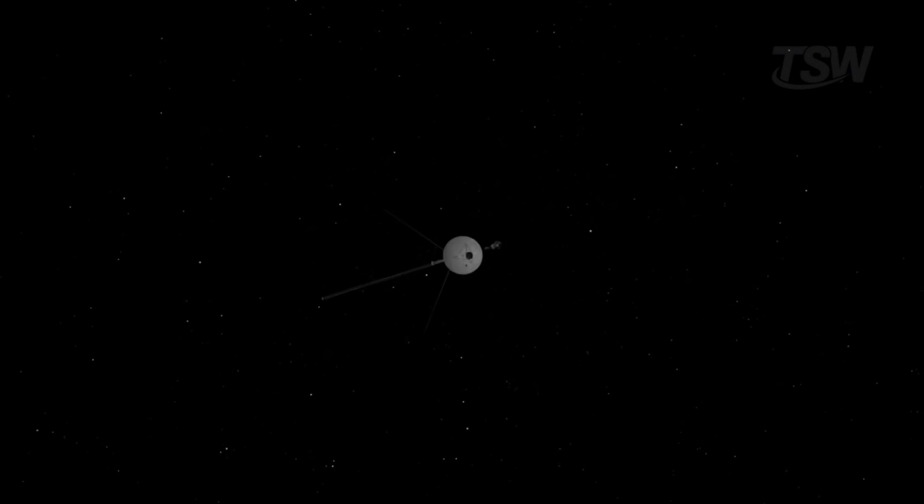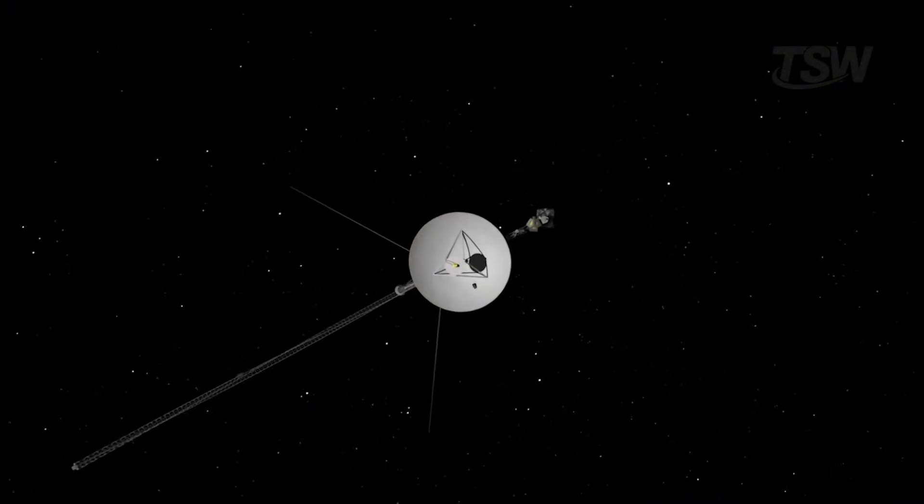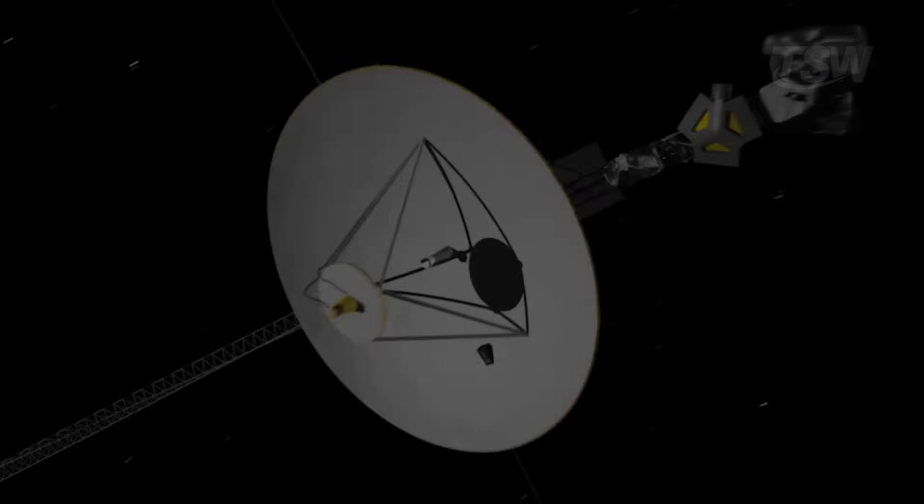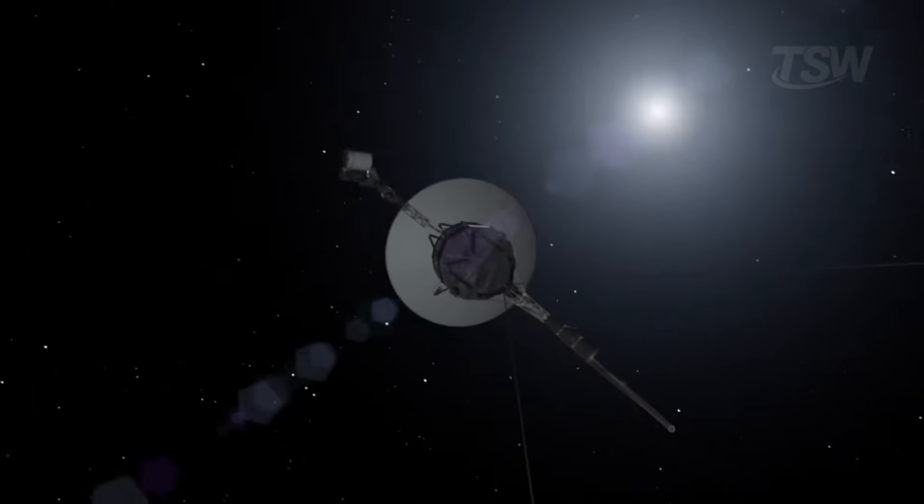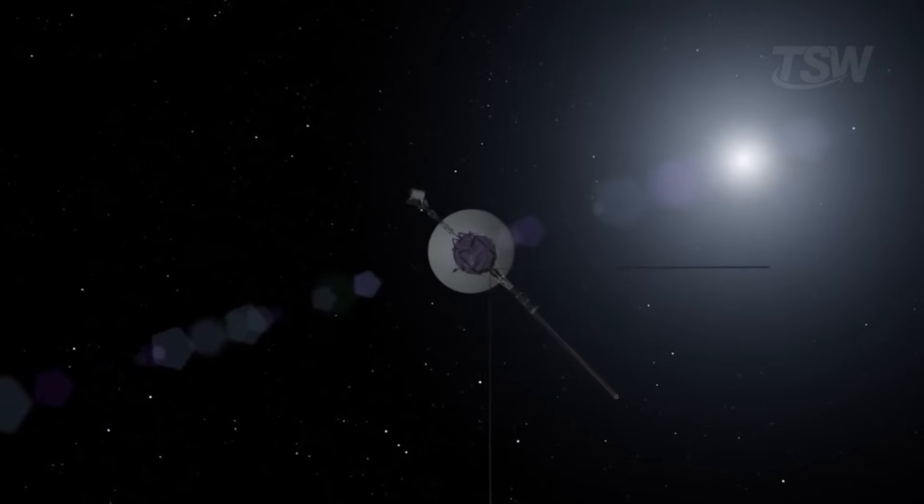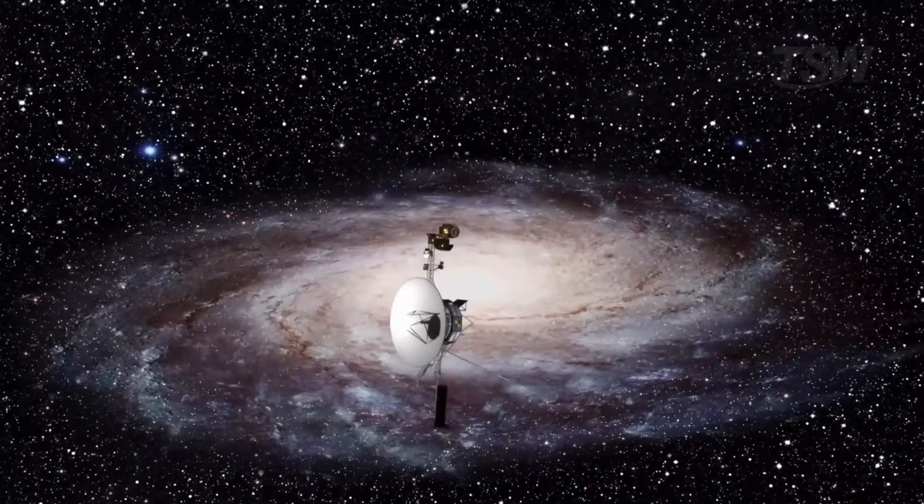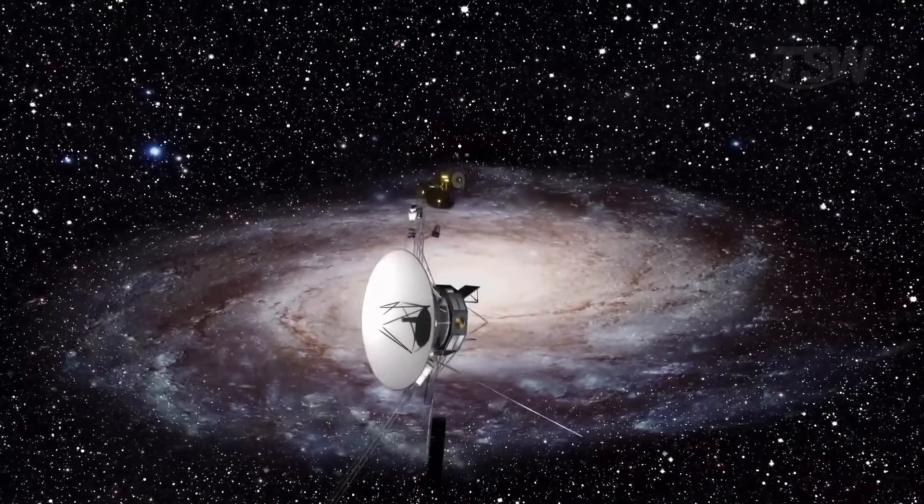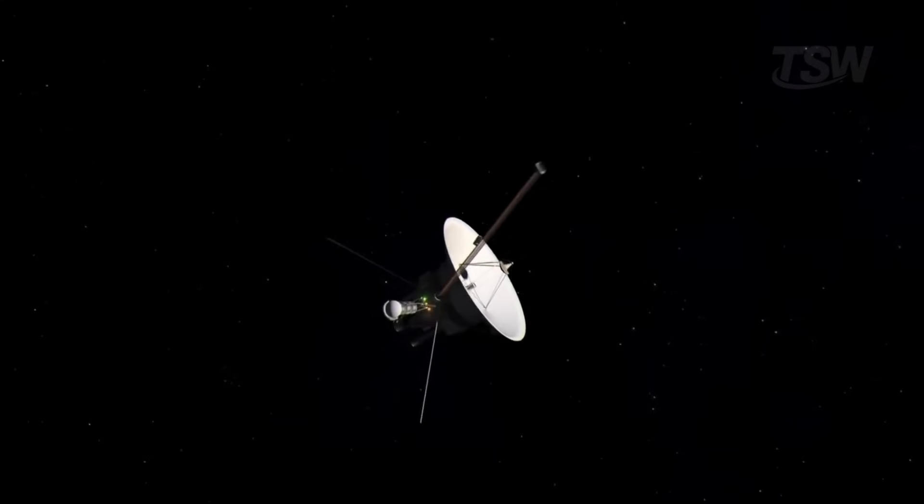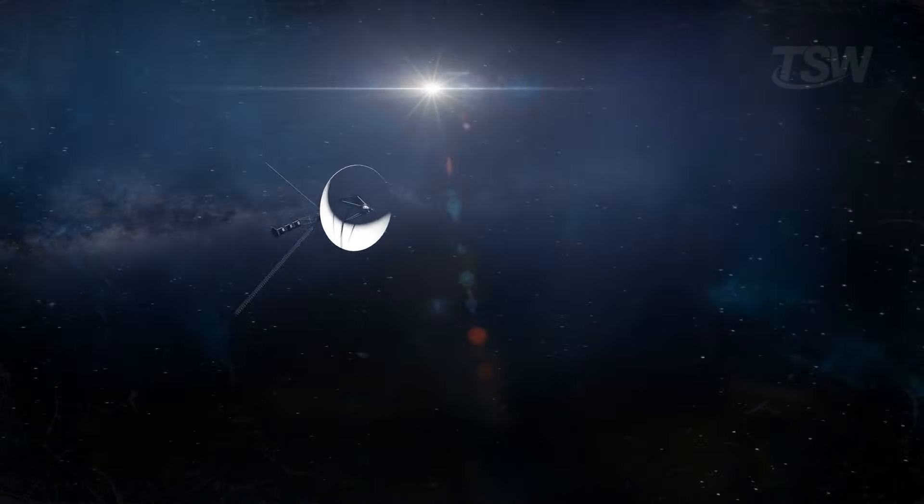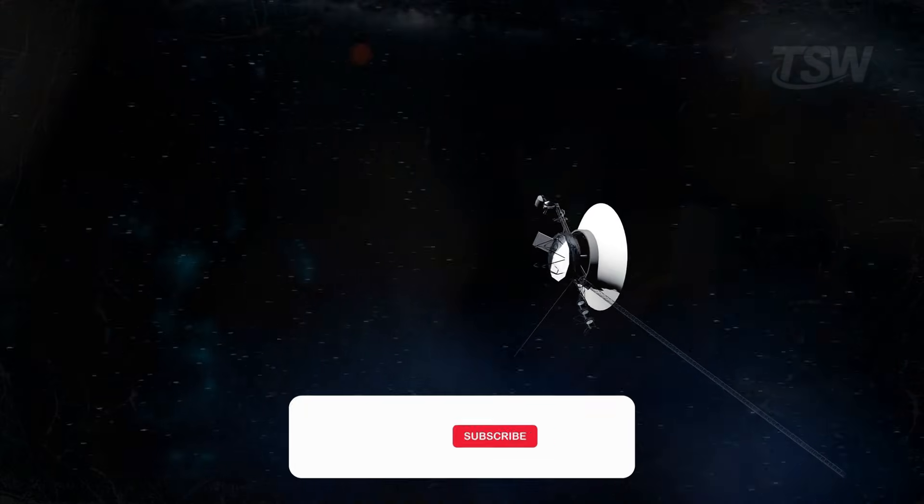When the light day mark is reached, it will not be an end, but a change of chapter in the story of how we measure our presence out there. Voyager 1 will keep drifting, silent yet eloquent, reminding us that technology ages, but the urge to explore does not. In the universe's background noise, from time to time, an almost imperceptible point announces itself on the deep space network's receiver, and that point carries a simple and powerful message that we are still looking far and learning from what the distance gives back.